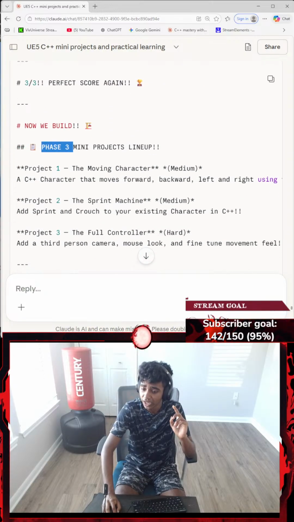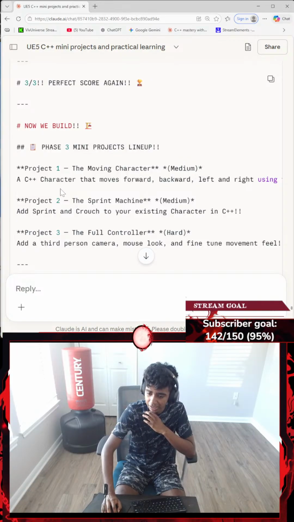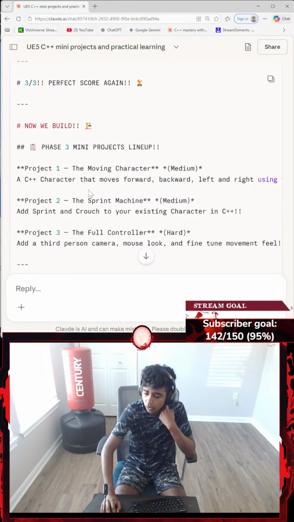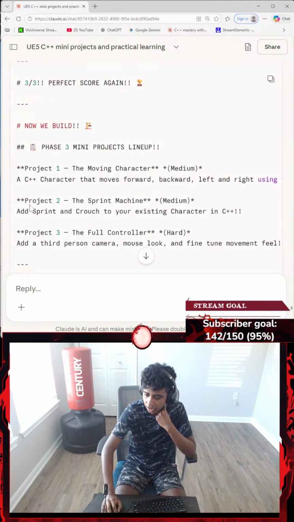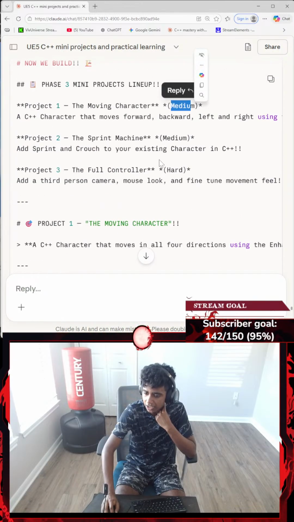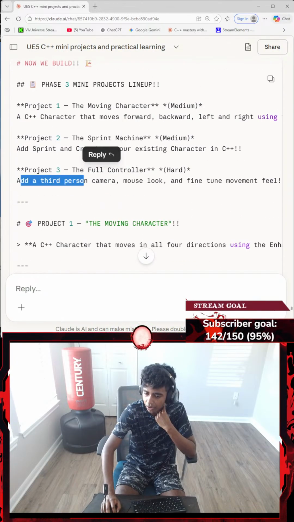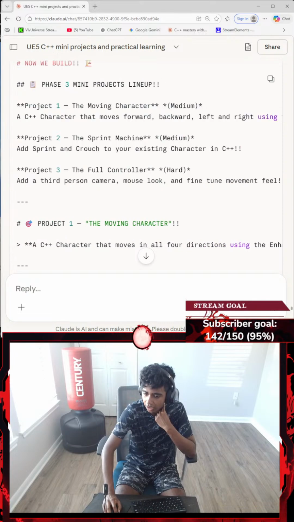Now we build the phase 3 mini project lineup. Project 1, the moving character, medium: a C++ character that moves forward, backwards, left, right using enhanced inputs. Hard is a full controller: a third person camera, mouse look, fine-tuned movement feel, a complete playable character, plus sprint and crouch added to your existing character.